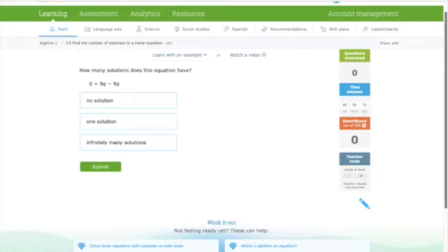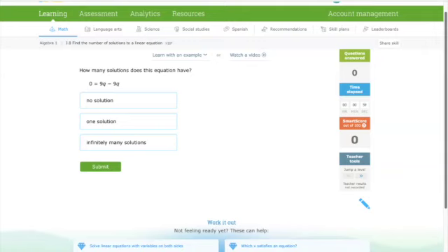So we've got three different options. There's no solution, one solution, and infinitely many. When we are solving these equations, you want to look and see, when we solve, do we get a variable equaling a number, like, for example, x equals 5? If so, that means that there's one solution, x equals 5. If you are solving and your variable is eliminated, that means it's either going to be no solution or infinitely many solutions. And it just depends on what you're left with.